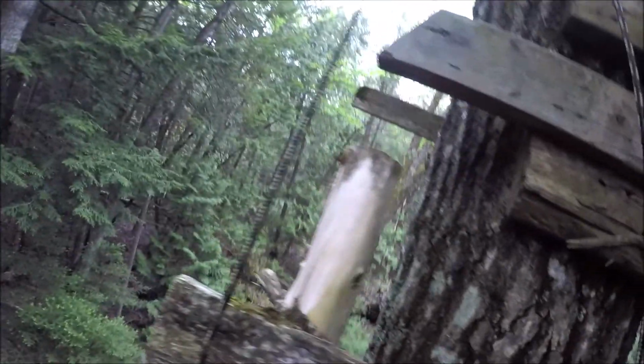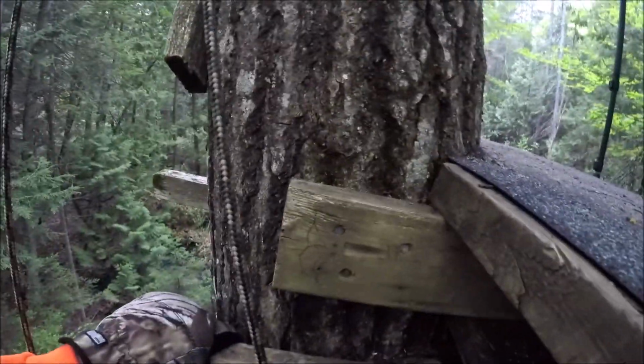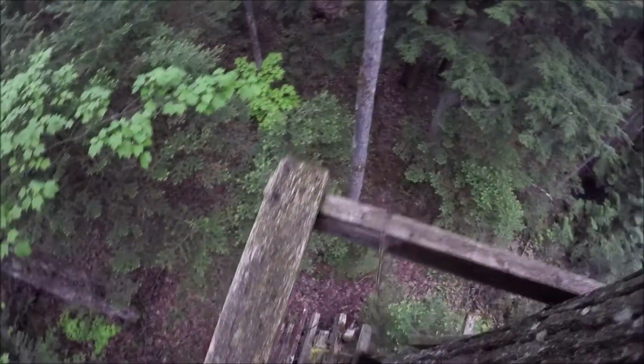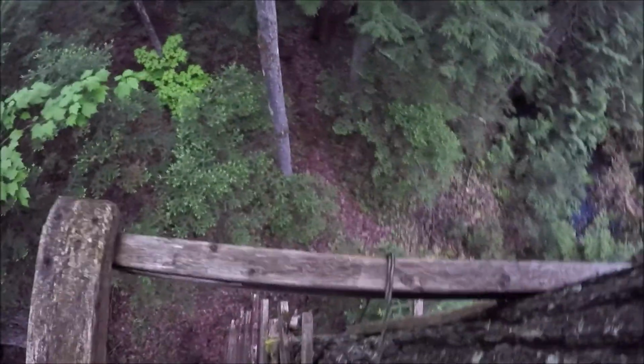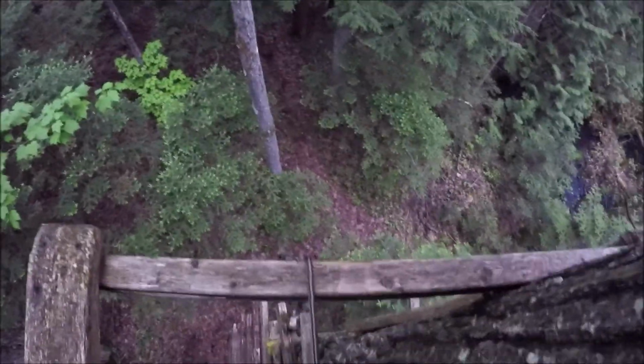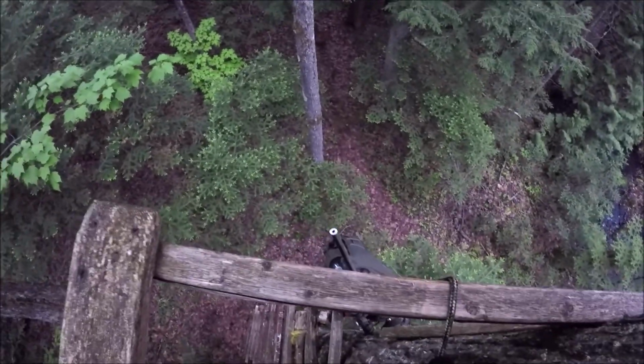This is Crown Land, and this is a homemade tree stand. It's a little sketchy at the top. A couple of them are a little loose. I'm over 220 pounds, so it's always a good idea to have a hunter safety system or some sort of fall arrest with you, especially when you're by yourself and have the cell range. You don't want to come out of the tree before you're ready. I also like to rope up my gear. It saves me having weight on my back, shuffling around, and stuff snagging on things as I'm trying to get up the tree.